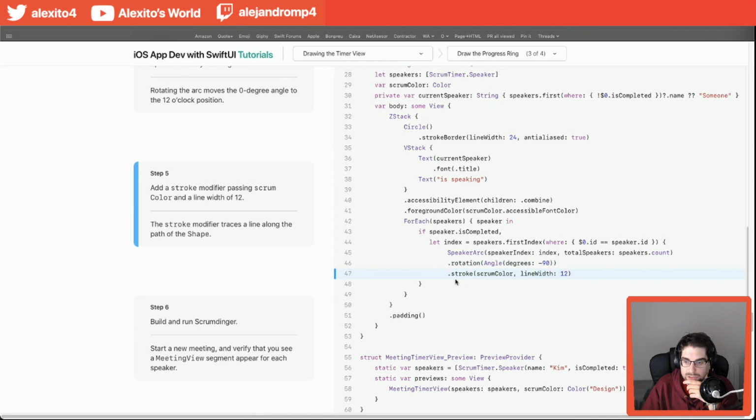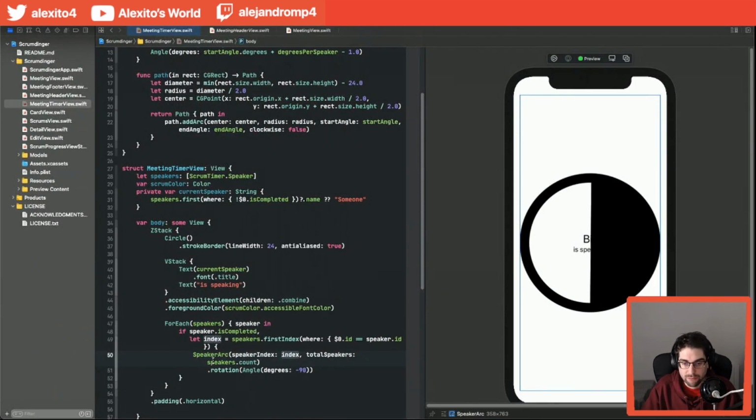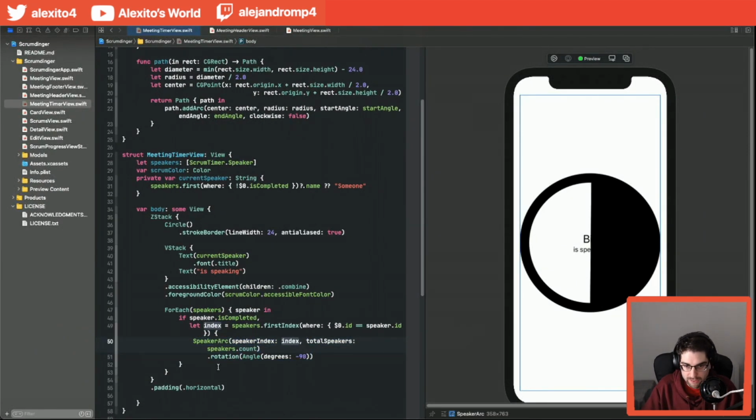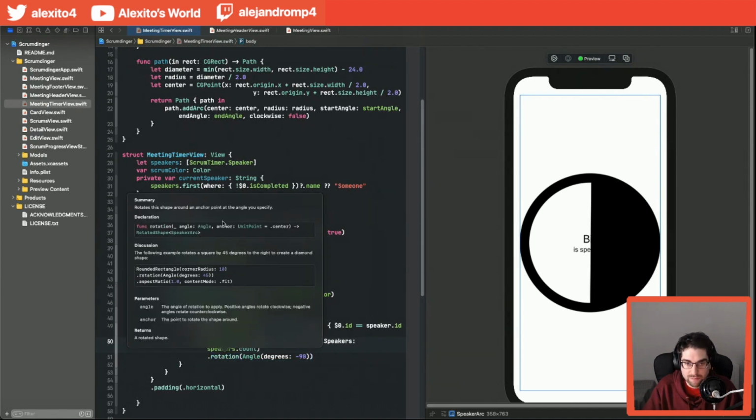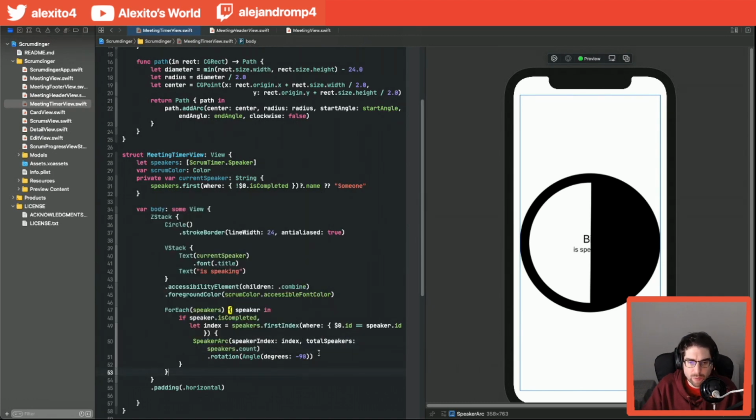And now we add the stroke. You should notice that without the stroke, if you think about what's happening here, this is a shape, okay? And the rotation, it's a rotated shape, so it's also a shape. So at this point, we don't have views here, but SwiftUI automatically converts a shape into a view.